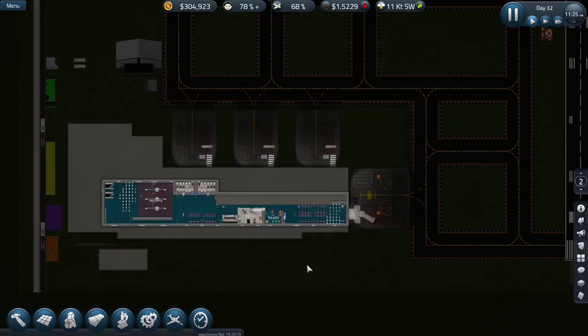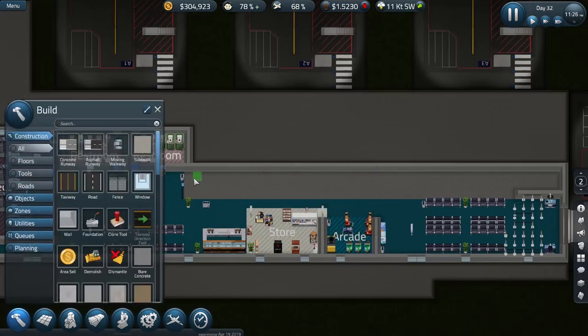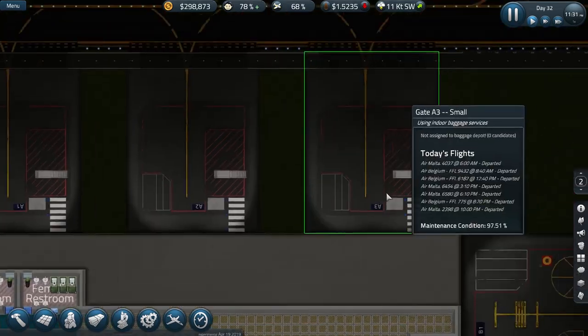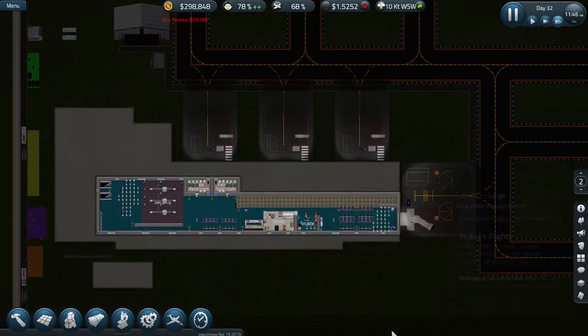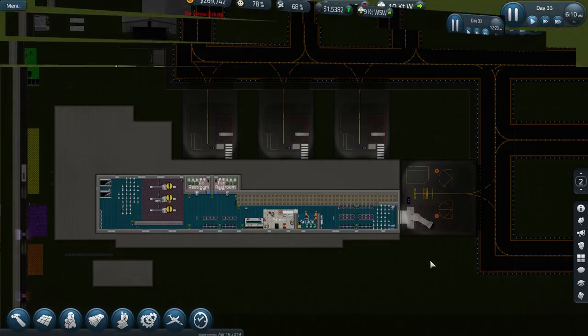So what do we need to do? I want to put some carpeting down here. So let's get that done in there, while people are otherwise occupied. You don't particularly want to hang around waiting for this to finish being upgraded and built and the tiles laid. So I will fast forward a bit and we'll rejoin my lovely airport once all these works have been completed.